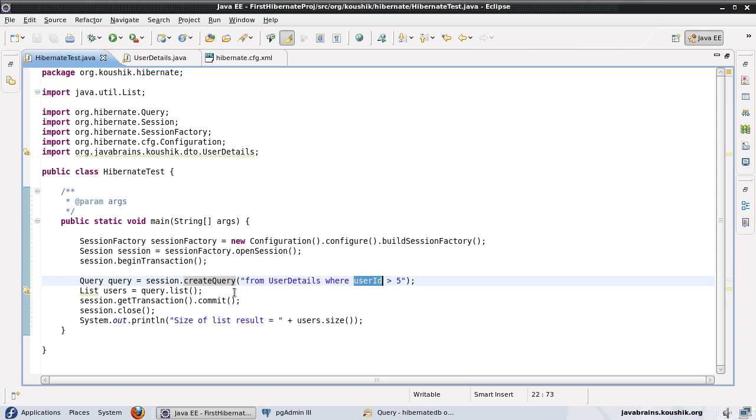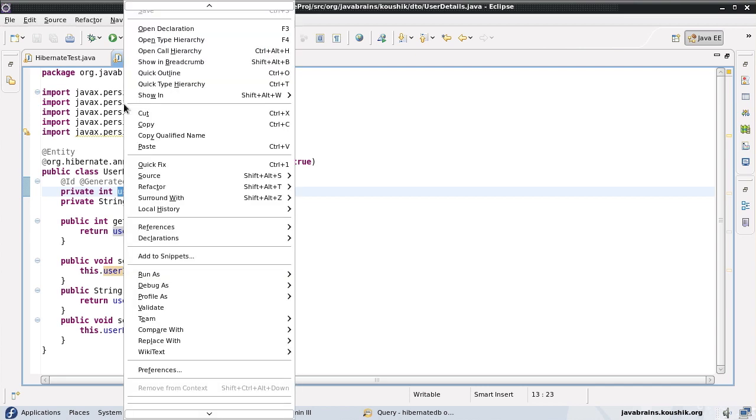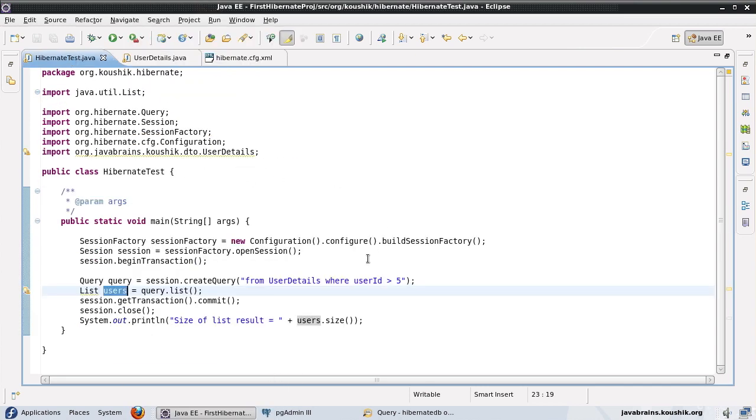The third difference is that instead of returning a record set, Hibernate returns a list of the entity objects. So once I get the list, the list of users is actually a list of these UserDetails objects. These are three ways in which, at least initially, you will find HQL and the query object different from the way you do things in a JDBC connection. In the next tutorial, we're going to look at a few more things you can do by using HQL.